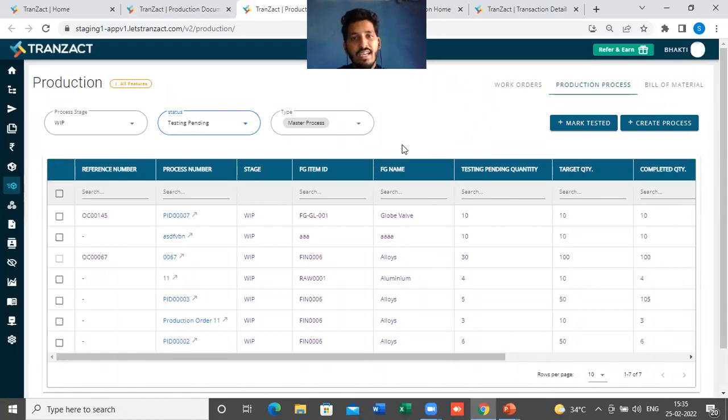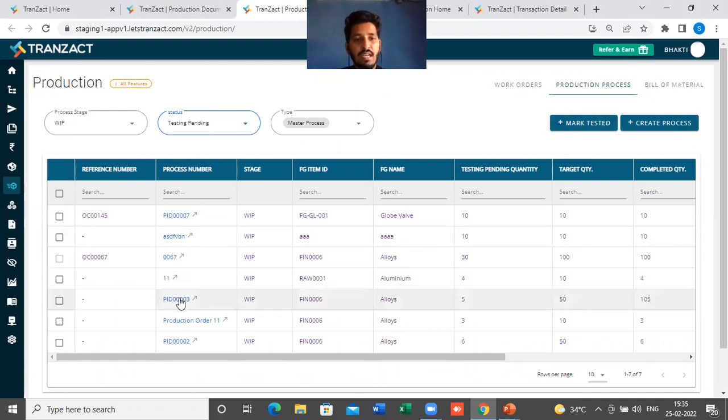Okay. Now another new feature we have added here is that you can multi-select all the processes and directly click on mark tested here. That means it's a shortcut method to complete the testing of the finished good under the process.